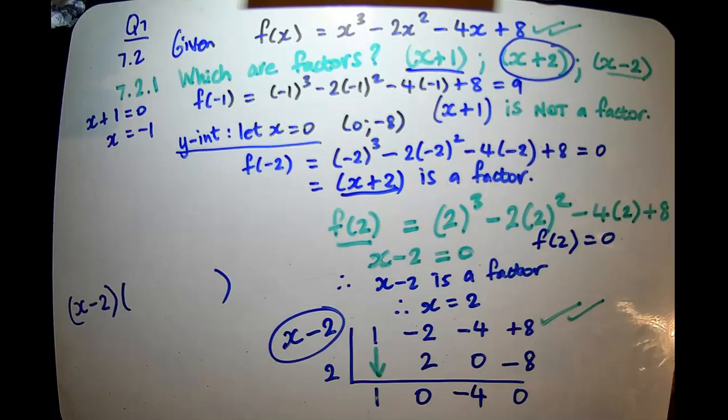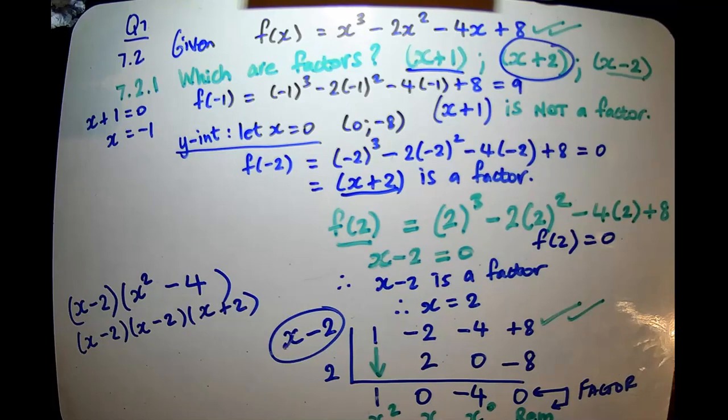Writing it out as x minus 2 in our brackets, we can now write this value here. Don't forget, this first one will be x squared, the next one is x, and the next one is the number. In other words, it has no x's, and the last number is the remainder. So taking it from there, this will be our second bracket. So we have 1x squared minus 4. Isn't that the difference of squares? x squared minus 4. Yes, it is. So let's factorize it. We're going to get x minus 2, x plus 2.